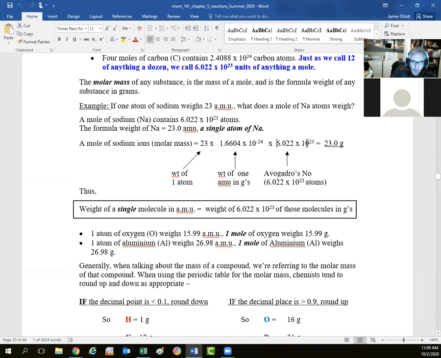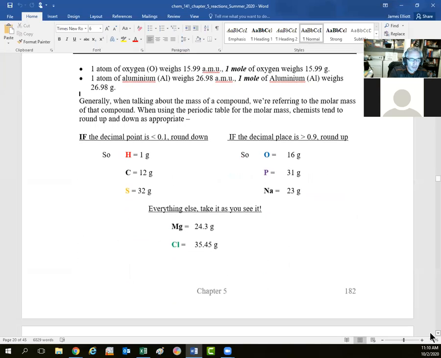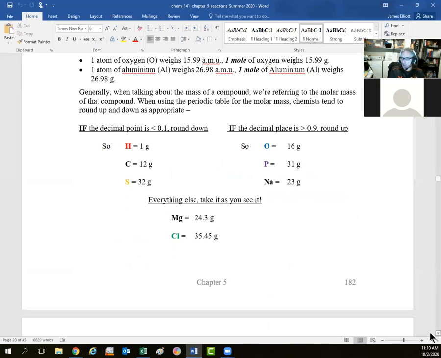Using this particular bulk quantity, 6.022 times 10 to the power of 23, those values on the periodic table are now representative of molar masses in grams for each of the elements. So we don't have to design a new periodic table. The old one works, and those numbers in the table now describe molar masses. So we'll use those values given in the periodic table with just the odd caveat.